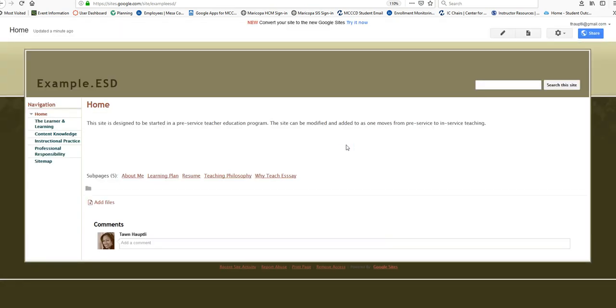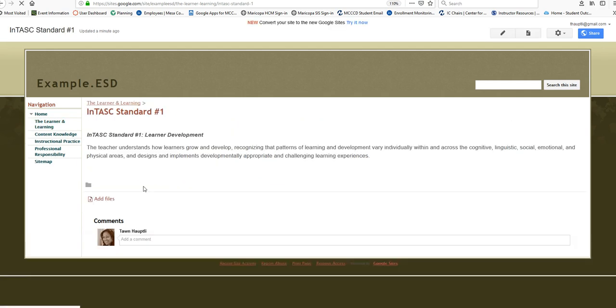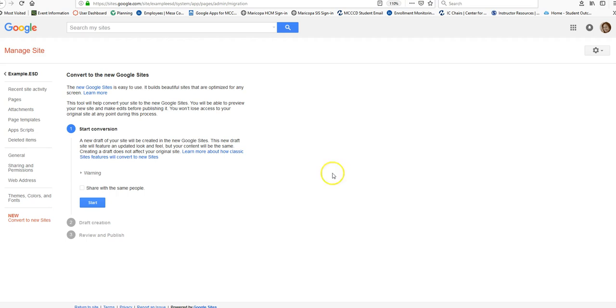Okay, fantastic. So now, once I'm here, I see the opportunities. These are based on the NTAS standards. We have the standards and subpages at the bottom, and this is all kinds of stuff that we'll be working on. The thing that I wanted to do is to see about converting it to the new Google Sites, and then we have this information.